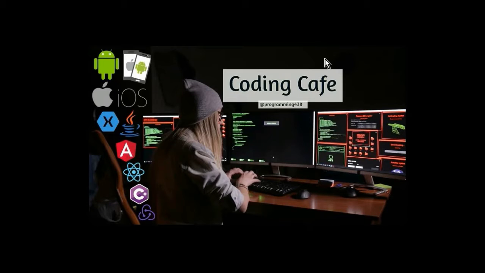So in this video we will download the latest version of Android Studio. Many people get errors when they download and install Android Studio, and even some people install Android Studio properly, but their virtual devices and Android emulators do not work properly. So in this video you will learn how to download and install Android Studio successfully and how to make the Android emulators work properly. So yeah, let's do that.